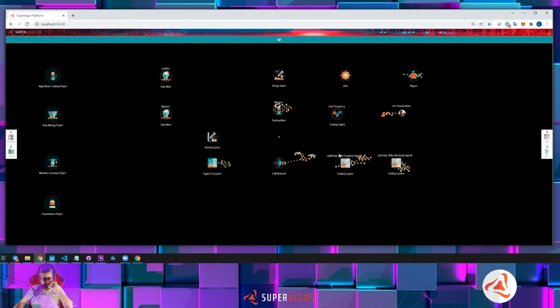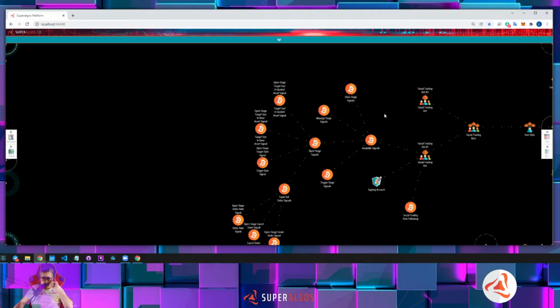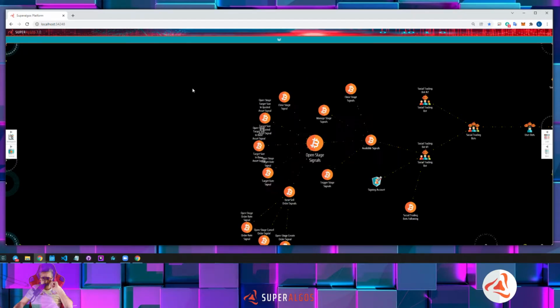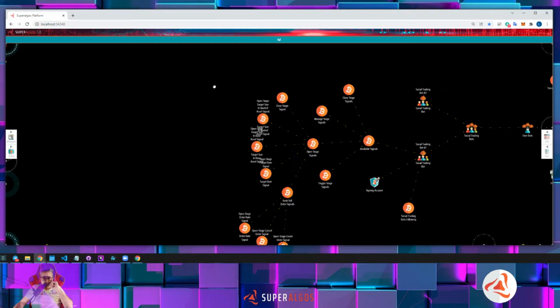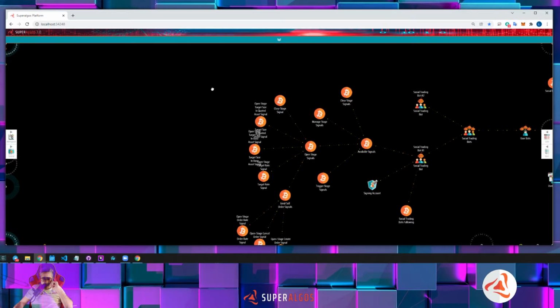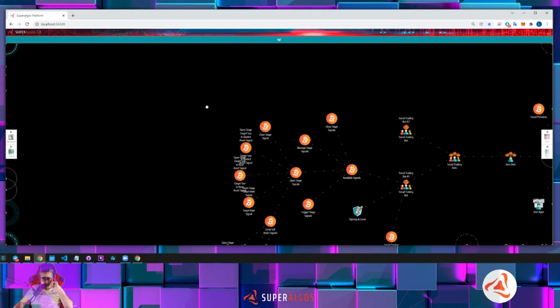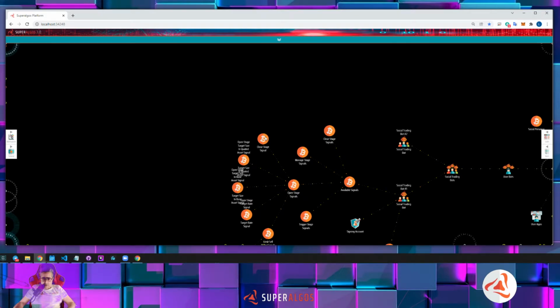Okay, let's go to the code again. This already loaded. So we are here, open signals. Oh, this is getting crowded. Add close signals, close stage signal. This is the event that we just defined, right? I can put a name here.